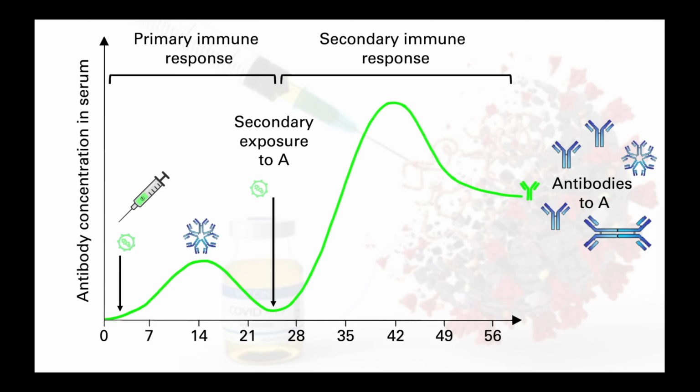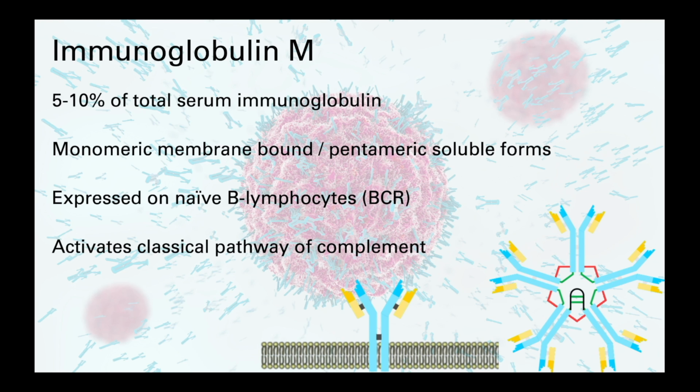So if we revisit our overview of antibody production during the primary and secondary immune responses, then the primary response is due to the secretion of IgM from activated plasma cells. We also get IgM as part of the secondary immune response, but it is a smaller component compared to the other classes, and this shift is driven by the CD4 T helper cells. IgM is also a potent activator of the complement system, so it plays a key role in the initiation of the classical pathway of complement, resulting in pathogen lysis.